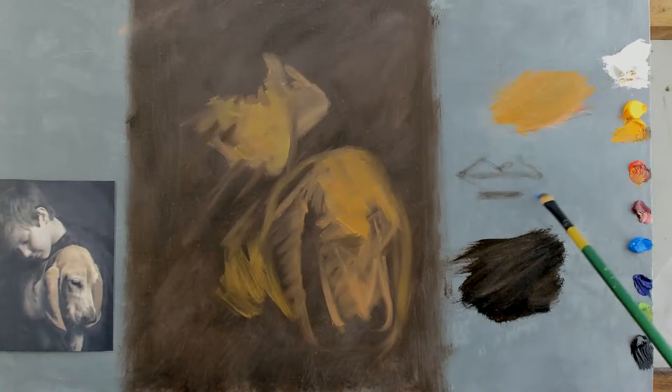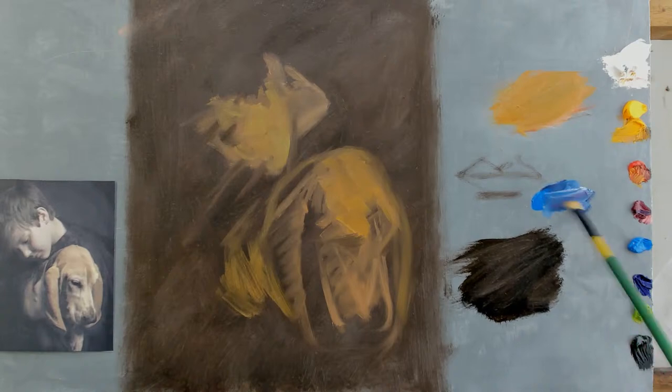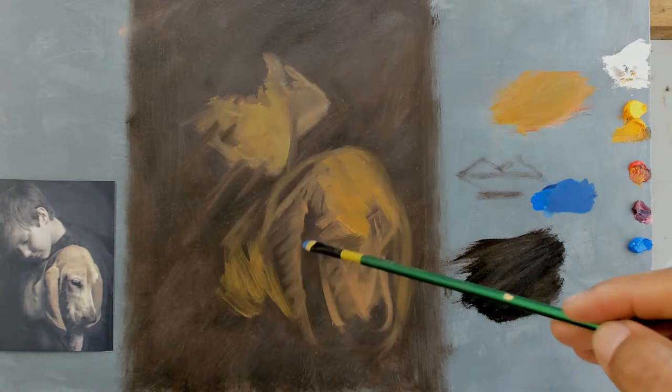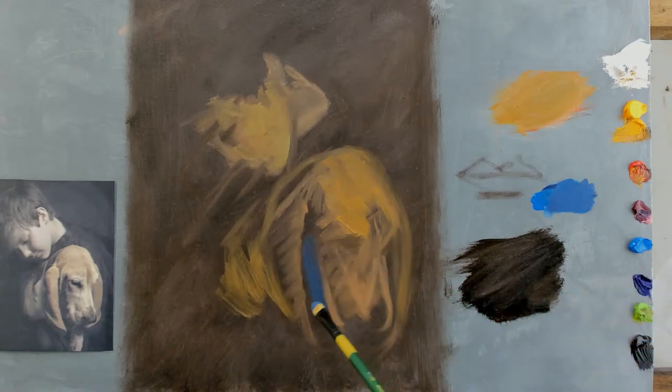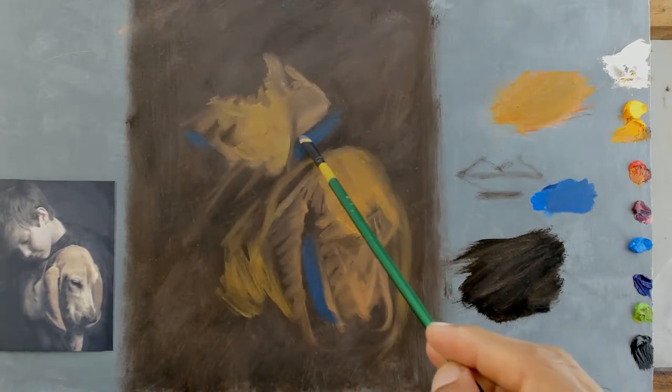But let's say I'm going to mix a little bit of ultramarine blue and cerulean blue and alizarin crimson and white. Okay, something like this. I don't want a pure blue, kind of a little bit to the purple side, the violet. Maybe I can make it here. The shadow. That means I can add it here. And here.